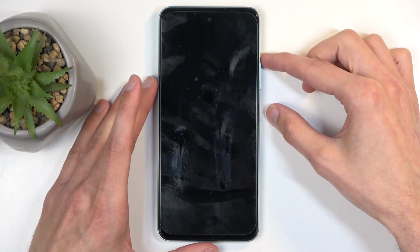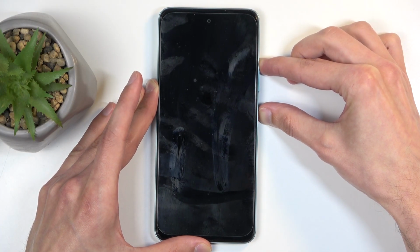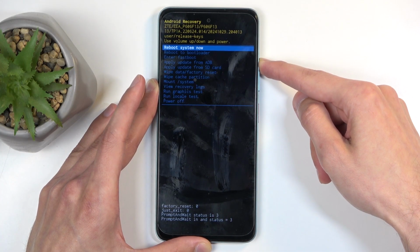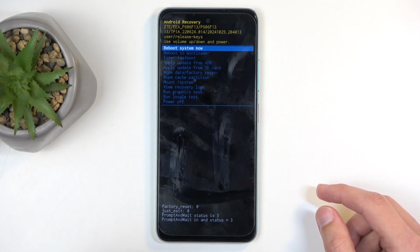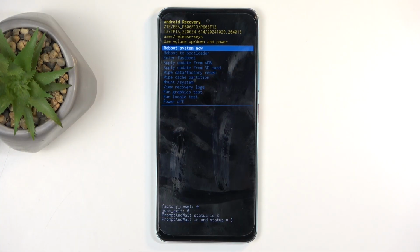So give it a solid 5 to 10 seconds and then start holding power button and volume up at the same time, like so. And let go of the power button when you have the ZTE logo show up on the screen. Now, the reason you want to give it a solid couple seconds to turn off is because when the device is still turning off and you start holding these two buttons, it's going to boot up and it's just going to enter normally back into Android instead of the recovery mode like we wanted it to.